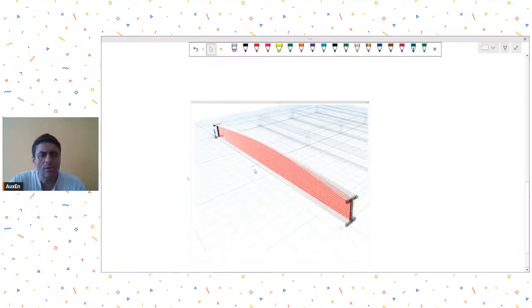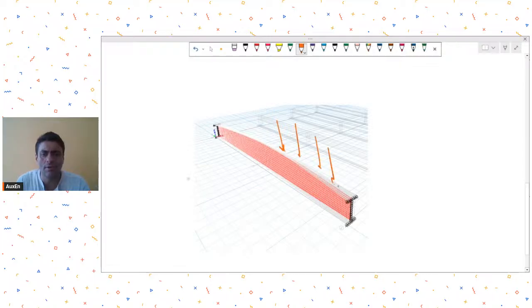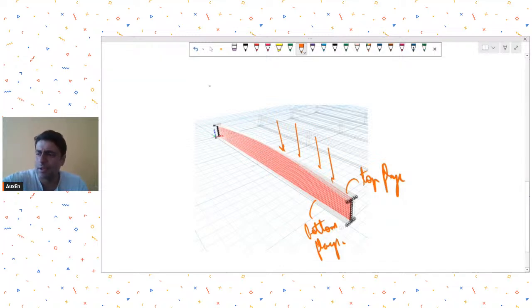No, no, no. I think you are getting confused. See this here, what we have done, we have applied the load from the top on this top flange. Okay, and this is the bottom flange. And we have applied the load from the top. So what's happening? In fact, you can try doing it on your own also. You just take a piece of paper and just bend it like this.